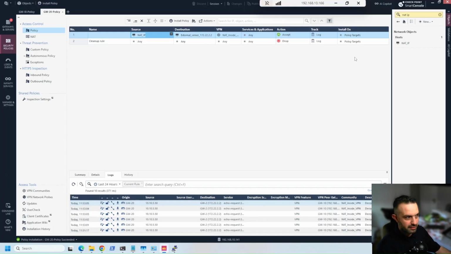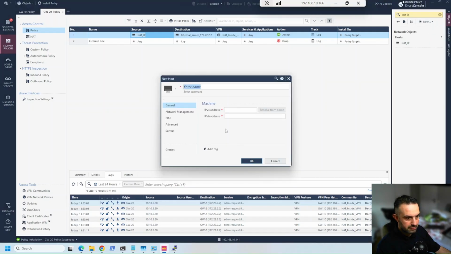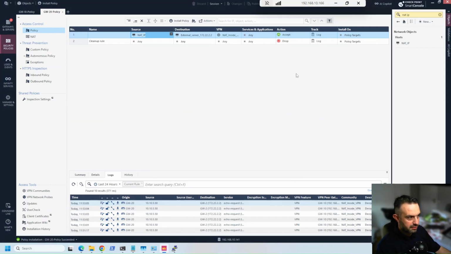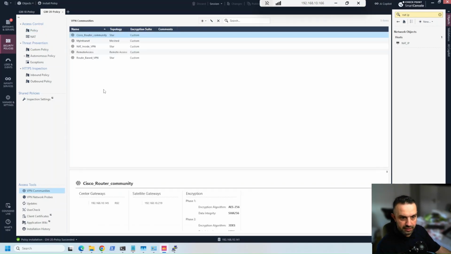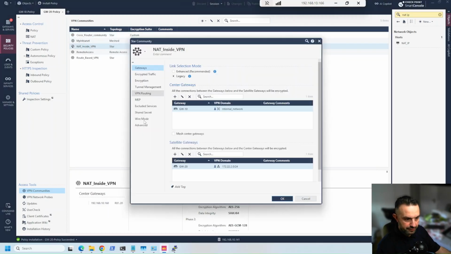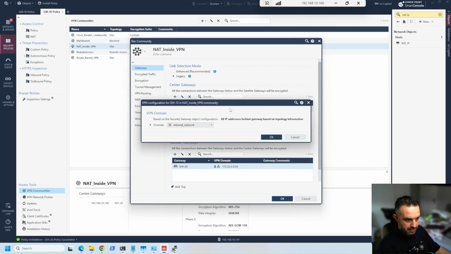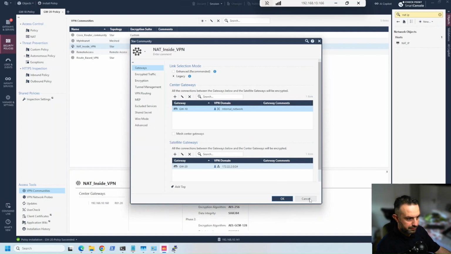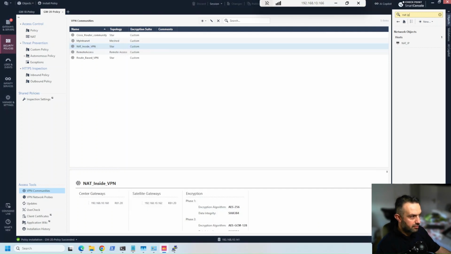So let's create a new host here, or let's look at how that looks like. Okay, NAT inside VPN. So we need to add it here, internal network. So let's create a network and add it to our network.